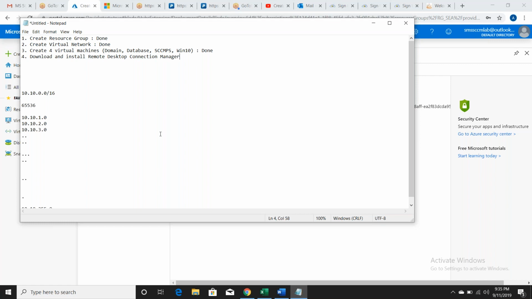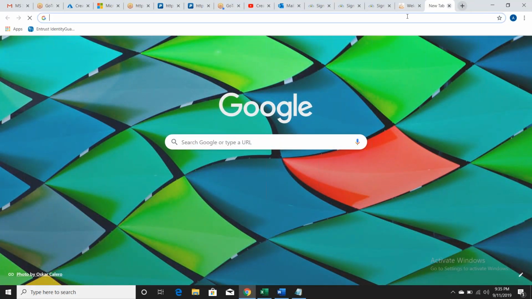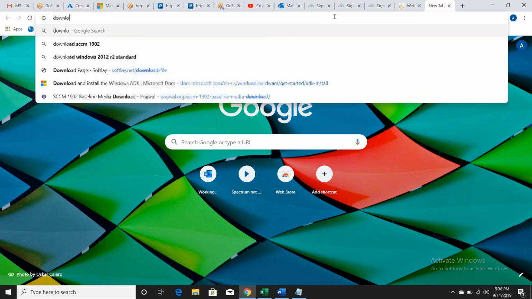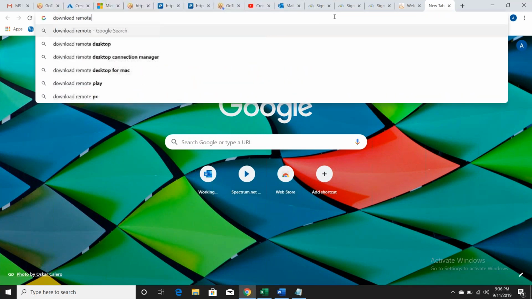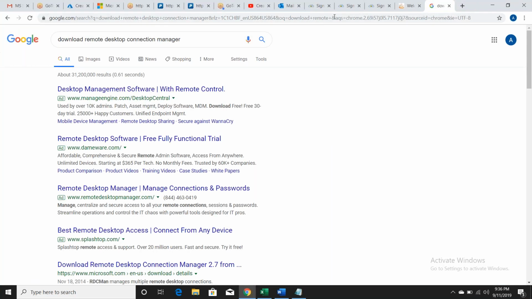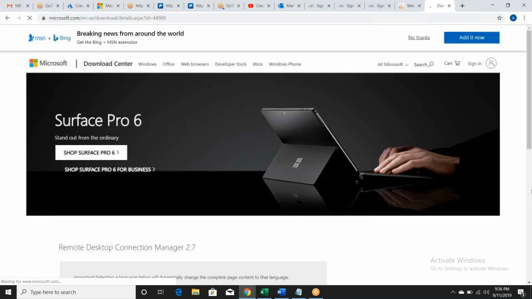Okay, so to download, I'm going to go to a new tab and say download Remote Desktop Connection Manager. That's a free tool from Microsoft. You need this one, download Remote Desktop Connection Manager 2.7, and choose download.